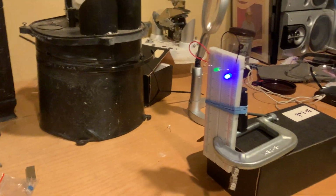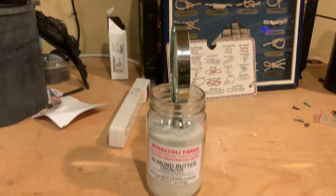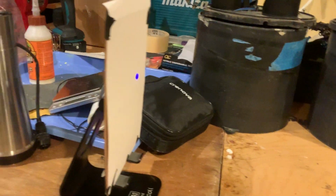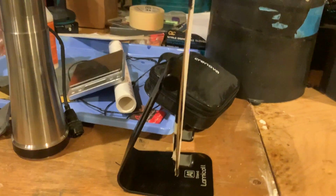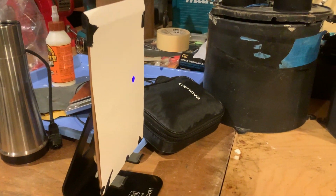I got creative. I found a way to set them up so that they're vertical, so that they're at the same level as my lens that's in the sand here. And then I created a screen here. I have a little iPad holder, but you can even use a box and tape some white paper onto it, and that becomes a screen.